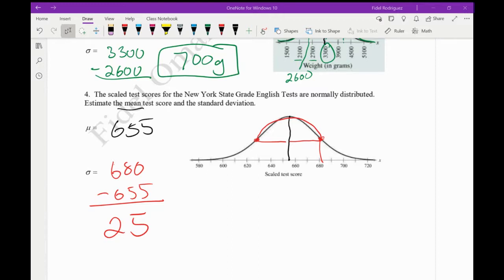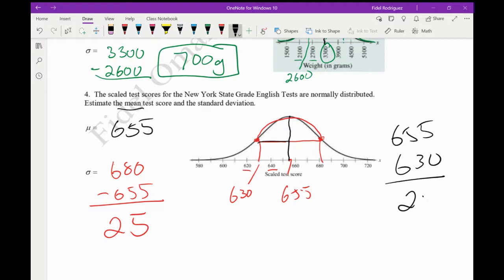Yeah, so whether I use, let me come back to the notes real quick. Remember this number here we said was about 655, right? So if I come down to this one, if that's 620 and that's 640, this number here would be, what, 630? So if I were to find the distance between those two, I would take 655 minus 630. I'm still going to come up with 25, right? But you're right, it's an estimate. Like I guessed this number here to be 655.